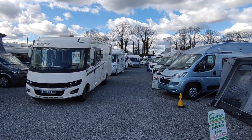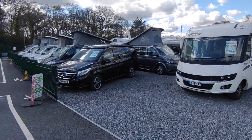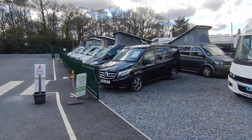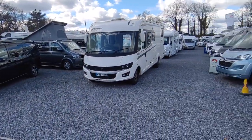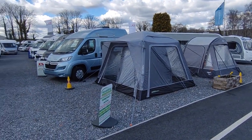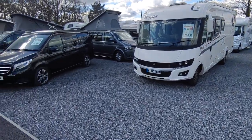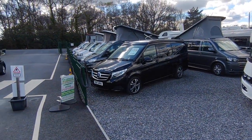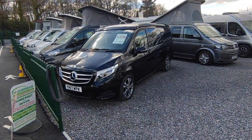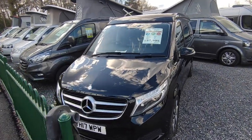Hi, this is Irish Caravan's Devon Branch and it is the 1st of April 2022. We're going to do a quick walk-around video showing some of the vans we currently have in stock. We normally do van-specific ones but we've been very busy buying and taking part exchanges. In a time when everybody is very low on stock, we've got a decent selection, including some of our smaller vans and a particularly good selection of camper vans.